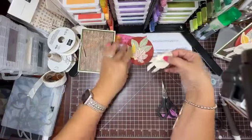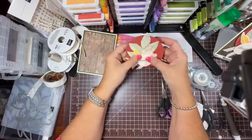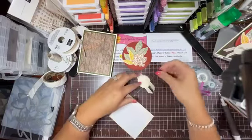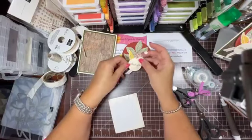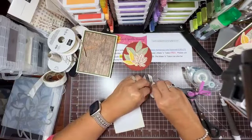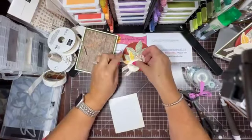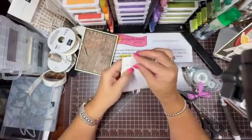Okay, so we've got that, but don't you think, wouldn't it be nice to have a Mossy Meadow ribbon? I mean, this ribbon's pretty. I like it too, I'm not gonna lie, but. All right, dimensionals. Now, how are we gonna put this? I'm gonna have it down here, so I think I can just go ahead and put dimensionals wherever I want. So just like that. All right, now we're gonna put dimensionals on the back of this and pop it up onto our card.